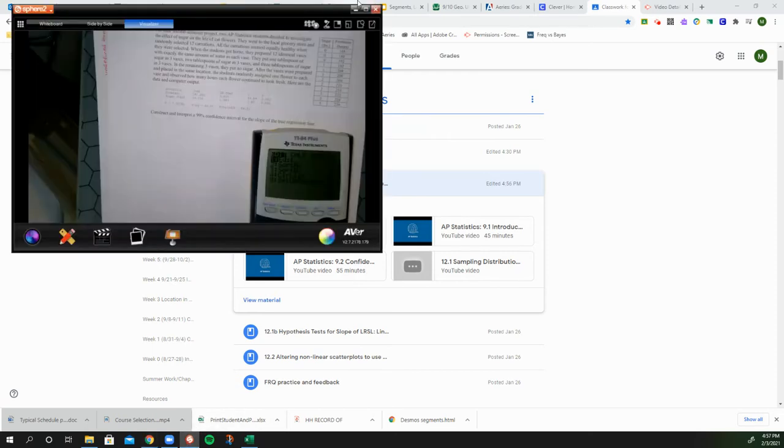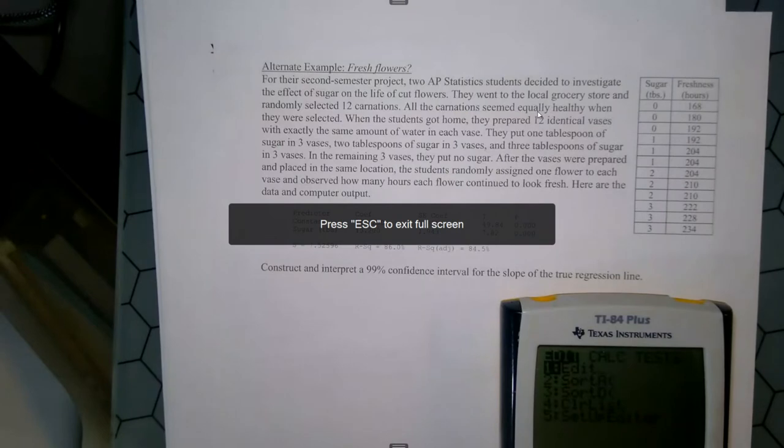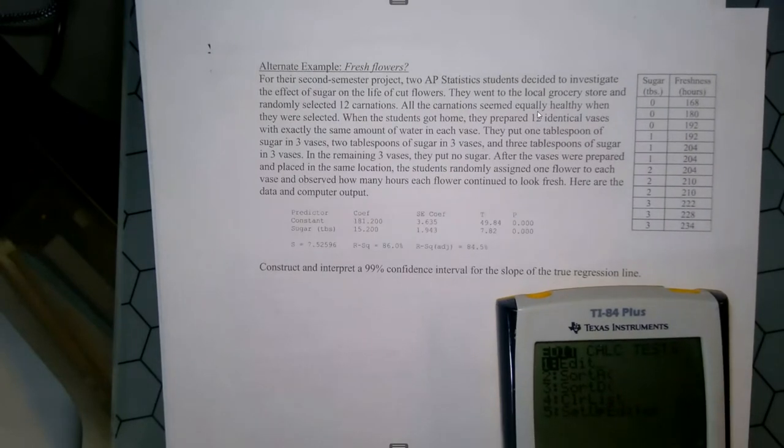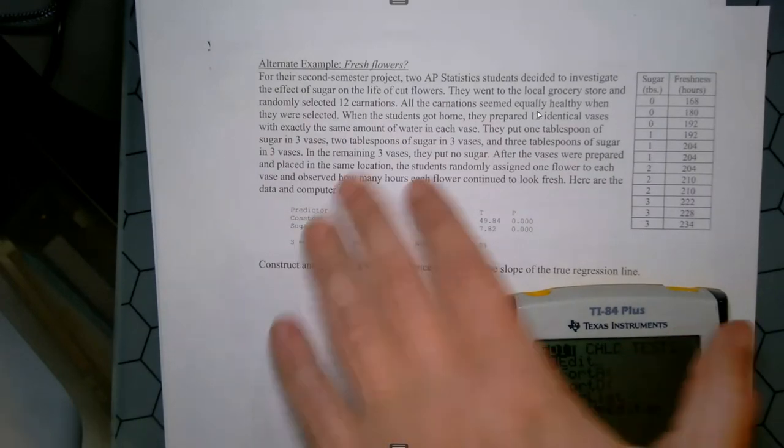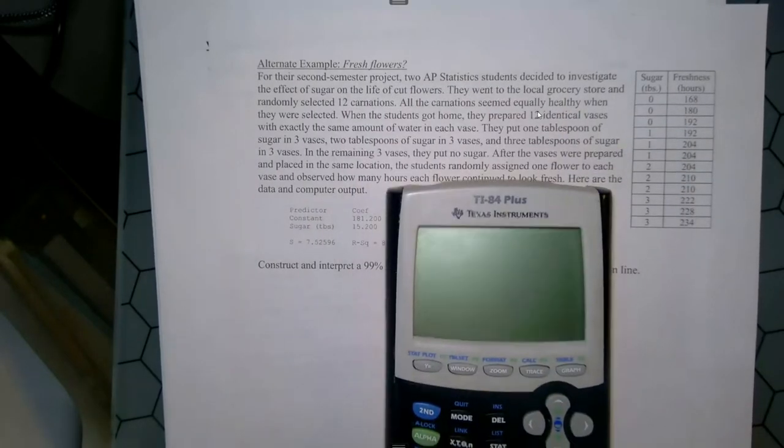All right, so we're going to try a confidence interval question. We are given some data from somebody's AP project. We have a printout, which is awesome, but the reason the data is here is we needed to check the conditions. So just a reminder for how this works, you're going to go to Stat.